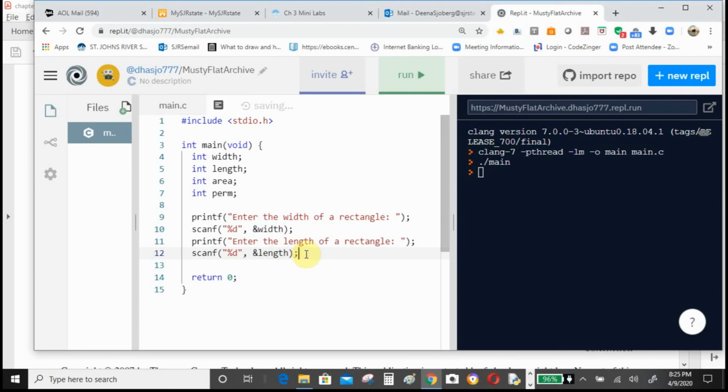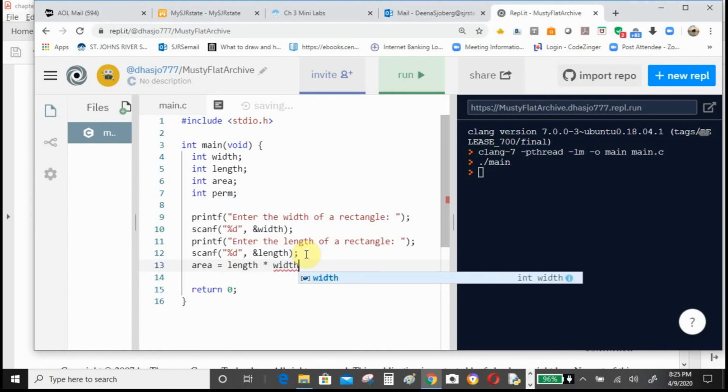I'm done as far as the input is concerned. How do you calculate the area? Remember, from left to right, we're going to say the area equals the length times the width, right? That's it. We're done. Now I got to output it though.